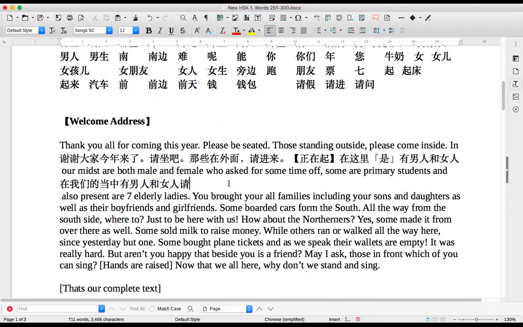在我们的当中有男人和女人. We're not skipping the top part because we are already still talking about them, so we get the context. Yes. And then, oh, okay, because they asked, we were going to say 请了, but we don't want to do that anymore because we now know that the word we're looking for is 请假, right? 请假. And because, like you mentioned, it's in the past, then we simply put the past particle. Okay. I get you. Yes. 请假了. They asked for time off wherever they were. All right. Oh man, so much easier like that.